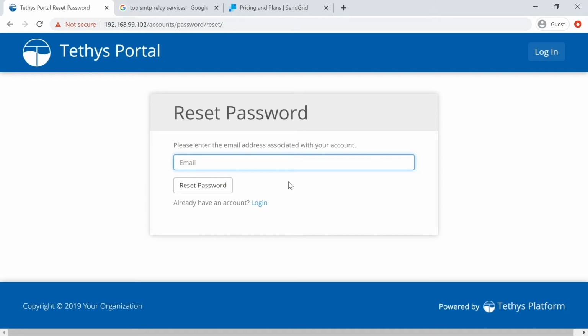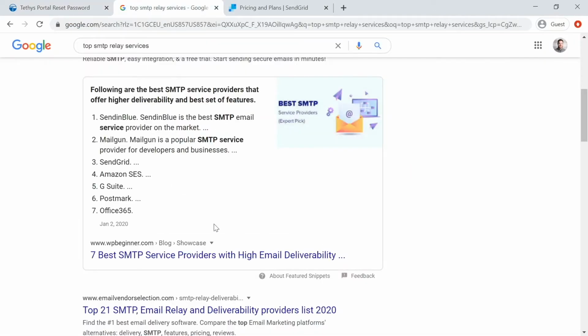Of course, you're going to need emailing capabilities to support this feature. There are many regulations and protections in place these days for emailing, which is good for recipients, but it makes it harder for us as developers to send email. That's why I recommend that you use a third-party service to enable your email capabilities, and there are quite a few. A quick search in your favorite search engine will reveal articles that will point you to a handful of these services. I don't really endorse one over the other, but I'm going to demonstrate in this video how to set up emailing using SendGrid.